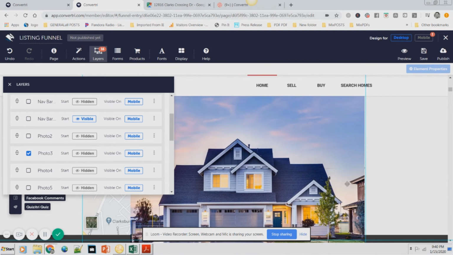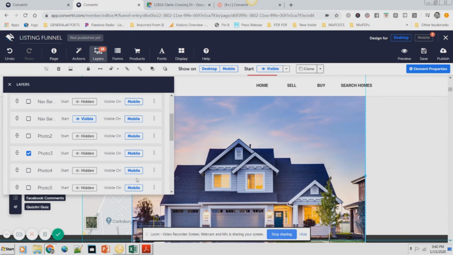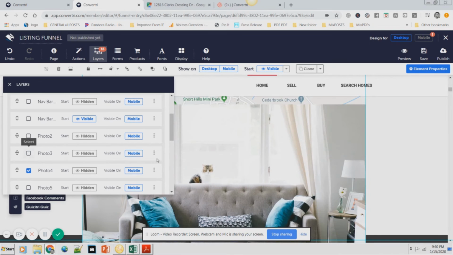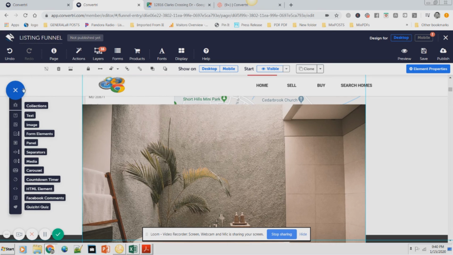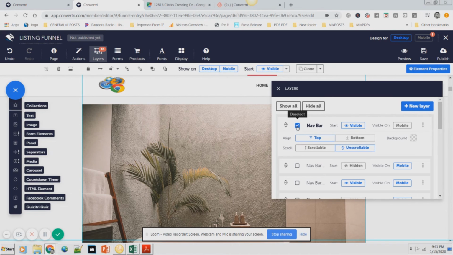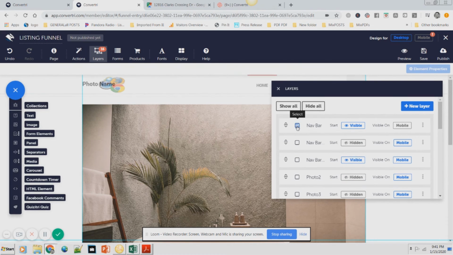So once you finish with that, you're going to select photo number 4 and deselect photo number 3, and this is the next picture you're going to do. Go through the same process. Finish number 4, go to photo number 5, go through the same process. So once you finish with this, then you're going to click layers, and make sure you take all these things that are selected.